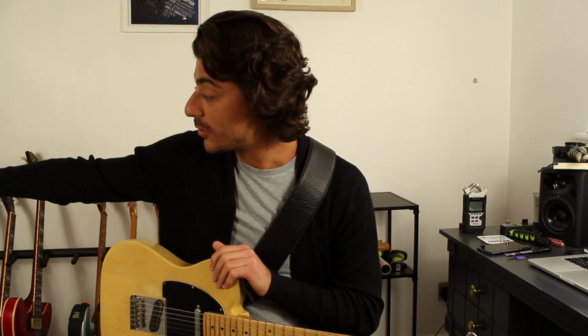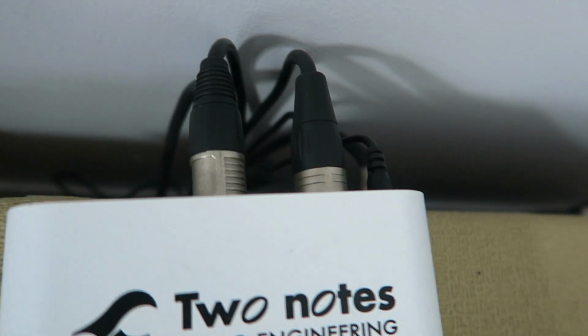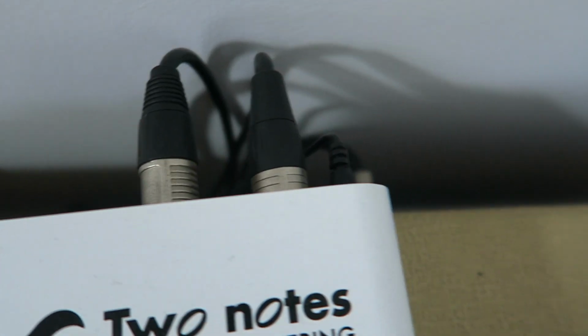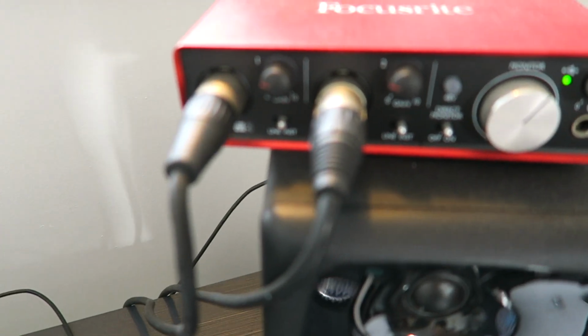I've got the speaker set up in the Captor X, which you can do using an app on your phone. I found what I liked, and I've left it as that. Out of the Two Notes Captor X are two XLR leads, and they are going behind my guitar rack here, and then into my audio interface.